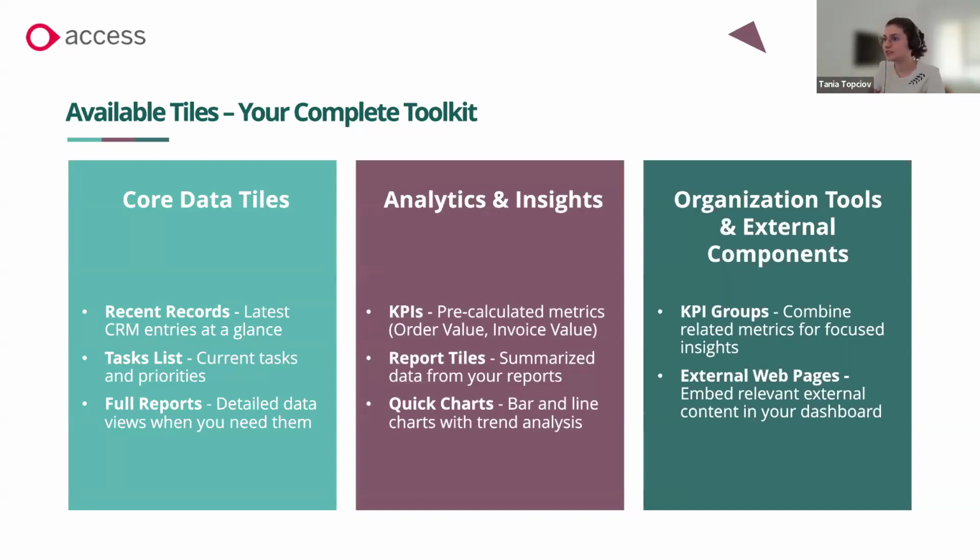And you had the recent records on there, you had the task list, you had the full report. So obviously with the recent records and the task list, you basically want to stay on top of your day-to-day work, like the things you have to interact with most often, like your priorities and so on. And the full report was still available basically as a core data tile because you could configure a dashboard and basically create it separately as a full report size.